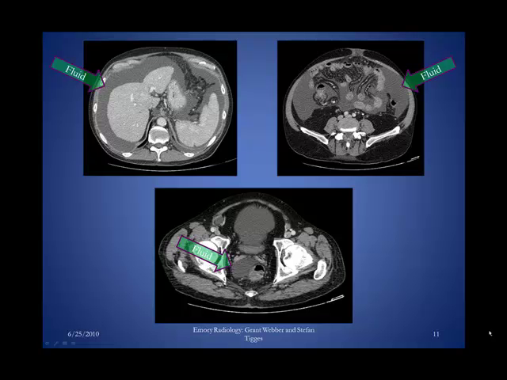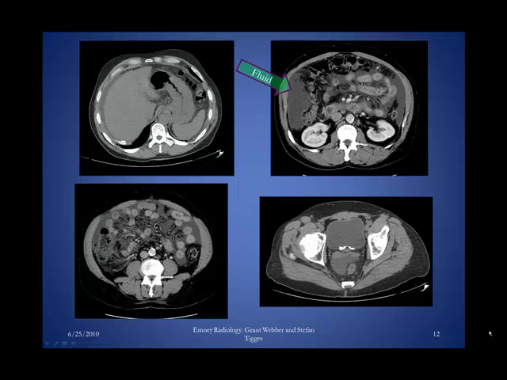So here we have multiple CT images in a patient with a large amount of ascites. In the top left image you see, again, just as in that earlier ultrasound image, kind of a shrunken and nodular appearing liver in this patient with cirrhosis, and this large amount of grayish fluid throughout the abdomen. Picture on the right, you see ascites concentrating along the pericolic gutters and between loops of bowel. And the picture on the bottom, I'm showing you fluid within the pelvic cul-de-sac, which is anterior to the rectum, and it's labeled there.